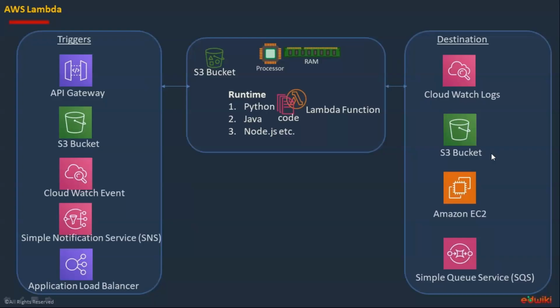You may be having a question now, right? How come that destination can be an S3 bucket, EC2 or any other? Let me call out like this. I'll give you a simple use case. I'll give you a requirement, guys. The requirement is, hey, someone is actually uploading a file to the S3 bucket. Okay, someone is uploading the file to the S3 bucket.